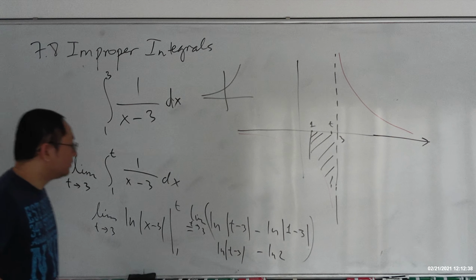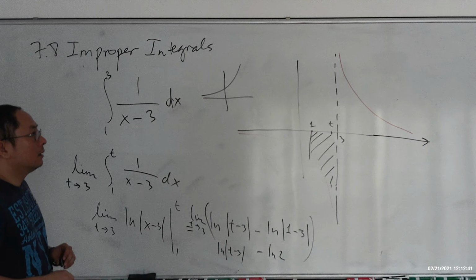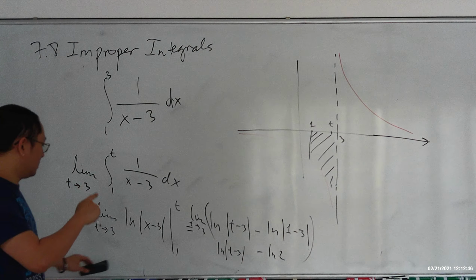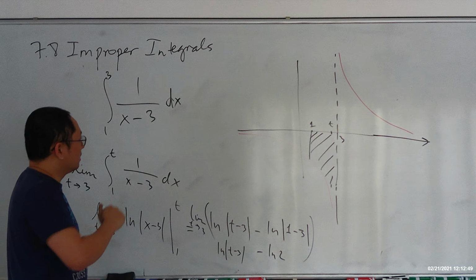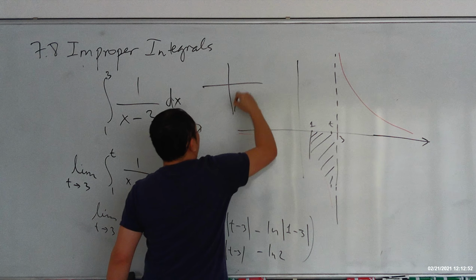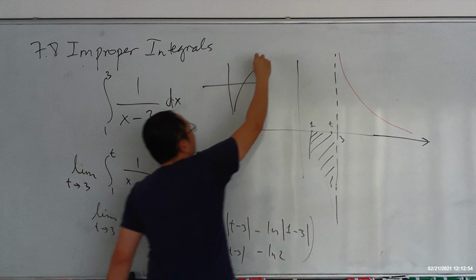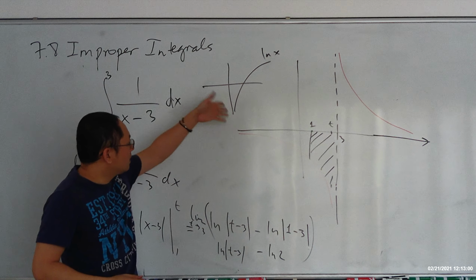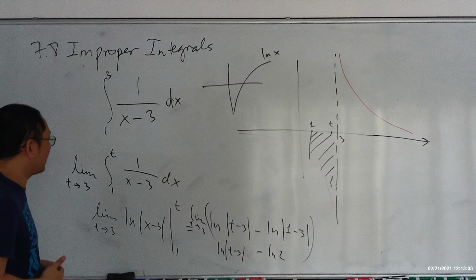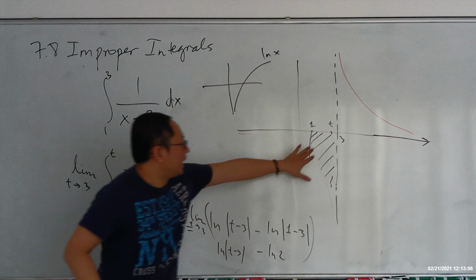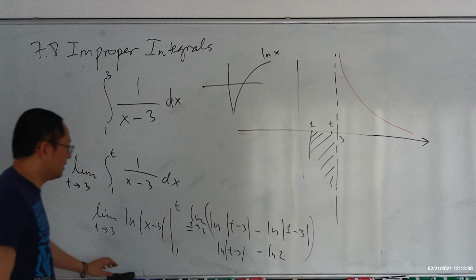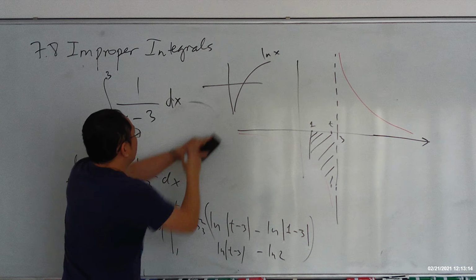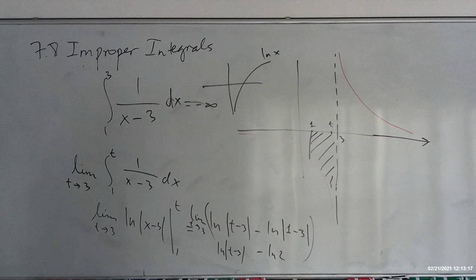So it doesn't have an answer. This is what the log function looks like as you go to 0 from the positive side. This is ln. So when x goes to 0, or t minus 3 goes to 0, it goes to negative infinity. It's going to be a negative number because this area is below the x-axis. So it's going to be negative infinity, and you say what? The integral is divergent. You don't have the answer.